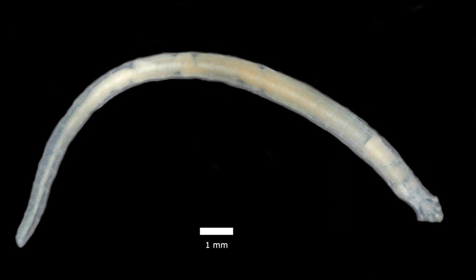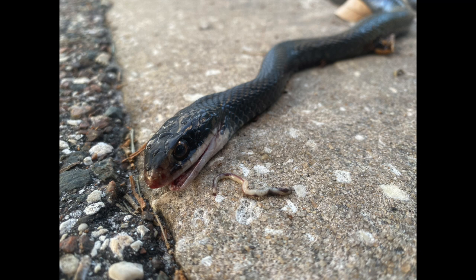Pentastomes have hook-like appendages throughout their life stages: as an embryonated egg, at all larval forms, and at all adult forms. R.O. looks different from the two native species of pentastone parasites that infect snakes. You can see on this specimen of R.O. that it has a very flattened head and is a very elongate, thin animal that's less than a millimeter wide. The two native species, Porocephalus and Chirocephalus, often have very different head morphology and are thicker. R.O. has the propensity to move out of the lungs and into the trachea and out of the mouth of the snake once the snake dies. We can see this in a southern black racer from Seminole County that had a live pentastone crawling out of its mouth actively.